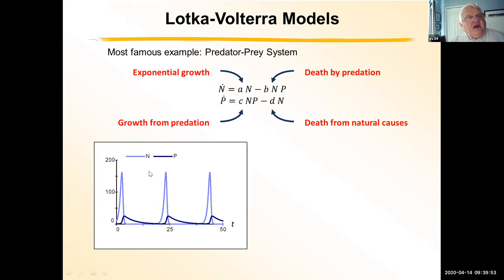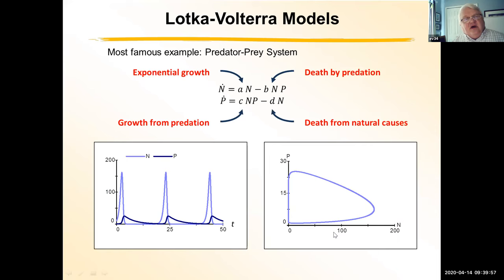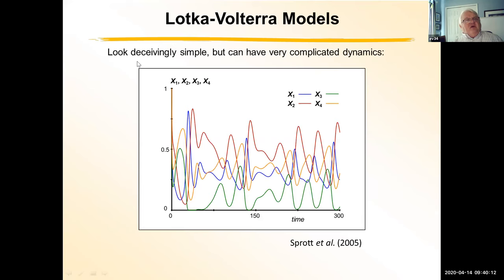We can solve these things over time, and we can have a phase plot where we have N on this axis and P on that axis, and then the system is going around according to these oscillations. So this is textbook stuff, has been around for a long, long time. Now, these Lotka-Volterra models look deceptively simple, but they can be very complicated. Here, for instance, is a model with four variables. It has chaotic features, so each curve can only be predicted if you actually solve the equations. You cannot make predictions intuitively and say, well, this brownish red curve will be high at time 150 and 300 and so on. Maybe it's true, maybe it's not, but you can see how uneven these oscillations are.